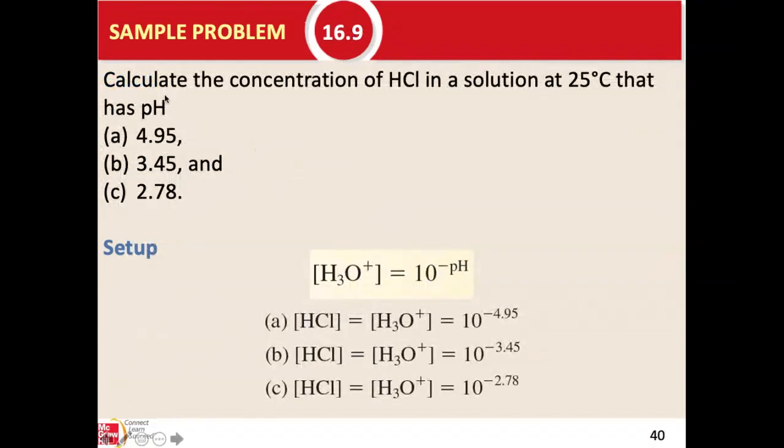So, and they gave you the pH of a strong acid. HCl is a strong acid. And they said if the pH is equal to 4.95, what is the concentration of HCl? So we know that the concentration of the hydronium ion is 10 to the negative pH. Once you find the concentration of the hydronium ion, it is equal to the concentration of the acid, because for a strong acid the acid and hydronium ion concentrations are equal to each other, only for strong acids, and by the way, for strong bases.